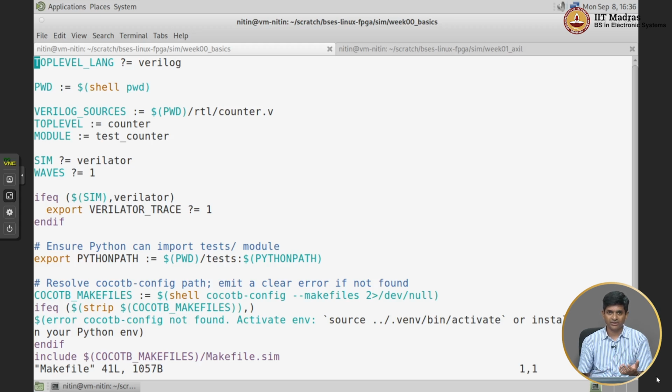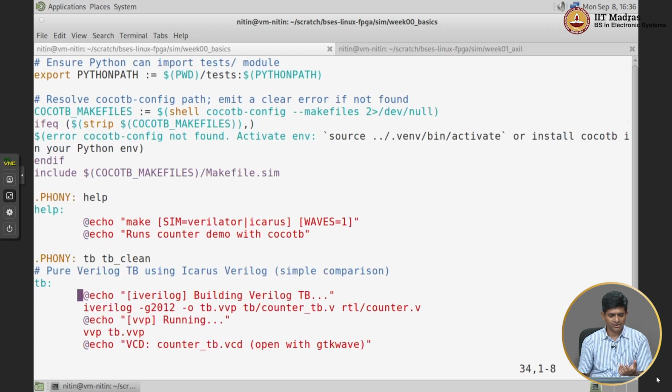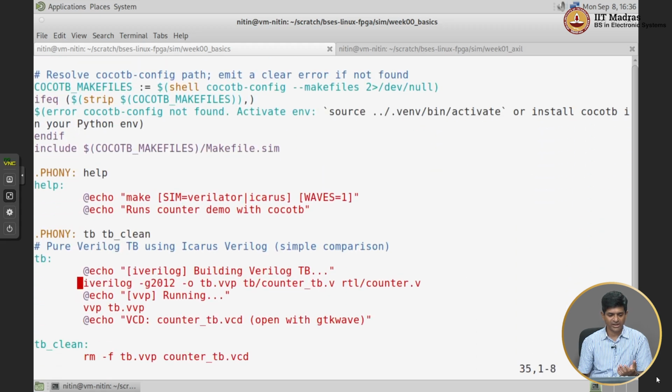So I have that Makefile which is there for Cocotb, but as far as the Verilog test bench itself is concerned, you can see that I have this way by which I can basically just run this command iverilog tb/counter_tb.v rtl/counter.v -o tb.vvp and actually run the Verilog simulation. So in other words, if I just use this Makefile and I type in the command make tb, it would run this entire simulation for me. So let's try that, okay.